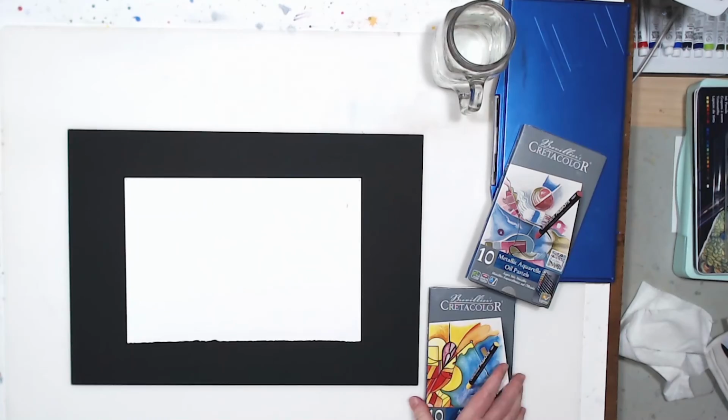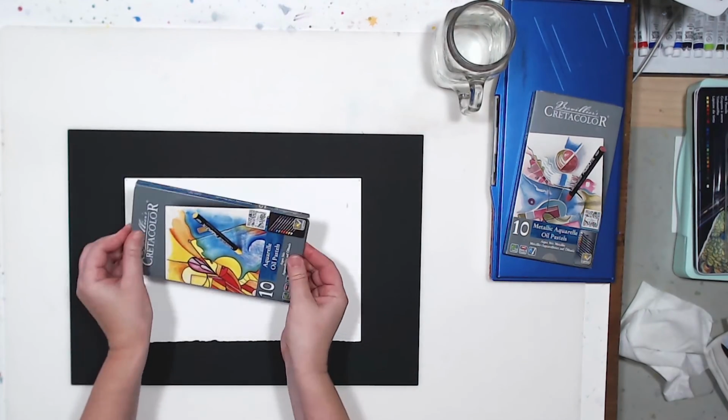One, I will test these oil pastels by themselves. The description says they have very rich color and they're water soluble. And also, I think the second test that I'll do will be these pastels together with watercolor. Let's check them out. Okay, here's the first box.